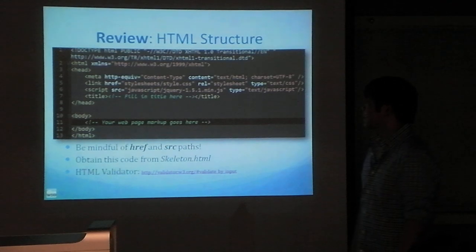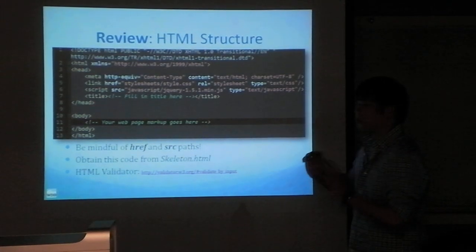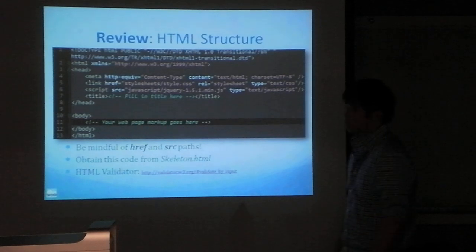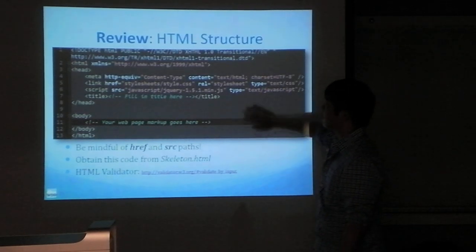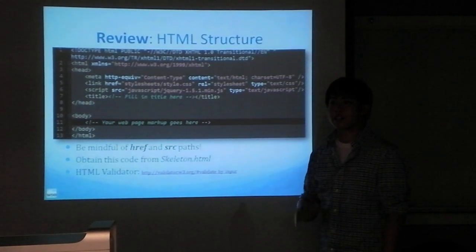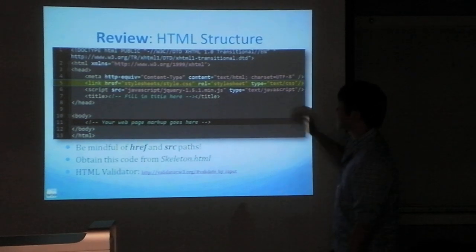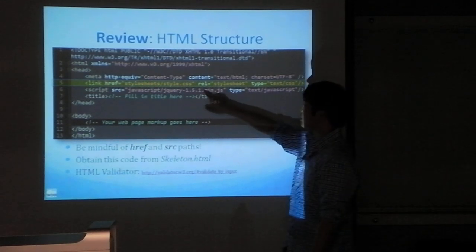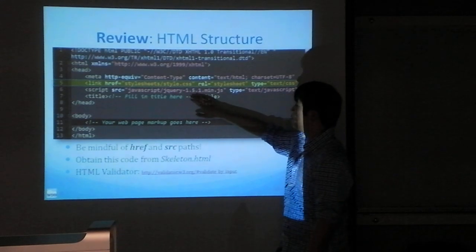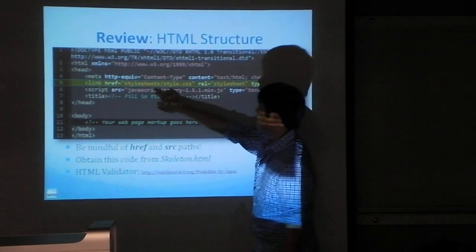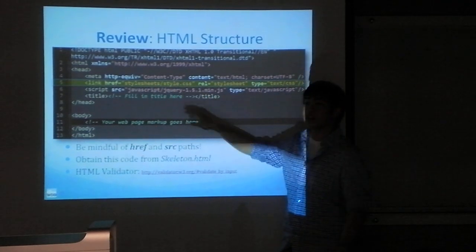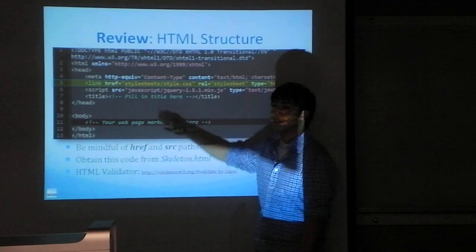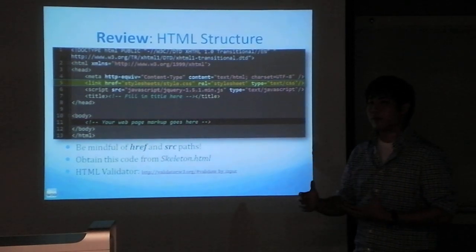I just want to go over a review because it seems like we weren't able to properly explain things in terms of what you should have in your skeleton code for HTML. This code is now available on the current lecture on our website, and there are several things you really need to change. The first thing is most likely going to be your link to your stylesheet — the only parameter you need to change is the href, which tells you the location of your stylesheet. A good convention is to always keep your stylesheets in a stylesheets folder so that everything is more organized and looks better structurally.